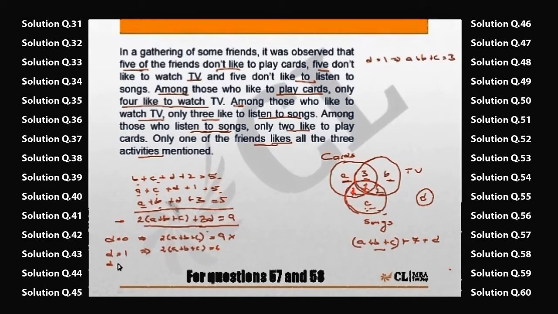D equal to 2. This again would not be possible because on the right hand side you will again have an inconsistency, which is if D is equal to 2, this becomes 2 into A plus B plus C will be equal to 9 minus 6, which is 3. So there is inconsistency, not possible. D equal to 3. This implies 2 into A plus B plus C will be equal to 0. This is possible. And the second case is if D is equal to 3, this will imply A plus B plus C is equal to 0.